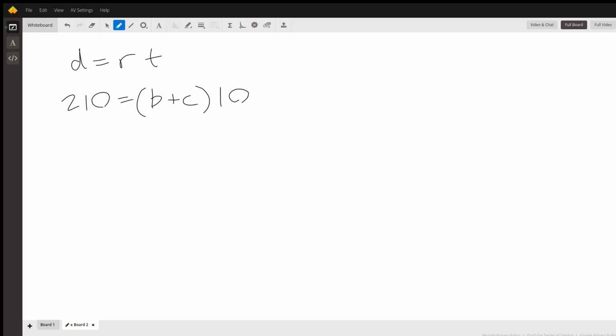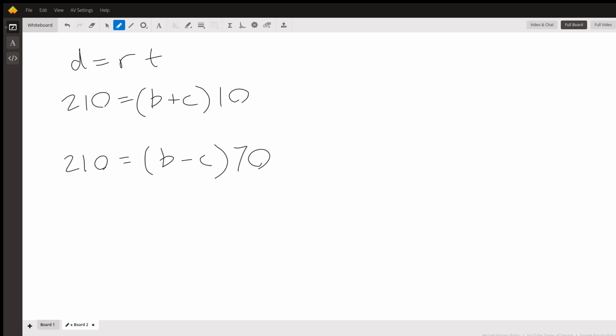And then the return trip, it's the same distance, but now remember the rate, now the current is working against the speed of the boat. So our overall rate is B minus C, where B is the rate of the boat in still water, and C is the rate of the current. And our time is 70 hours. So we have a system of equations that we can use to solve for B and C.